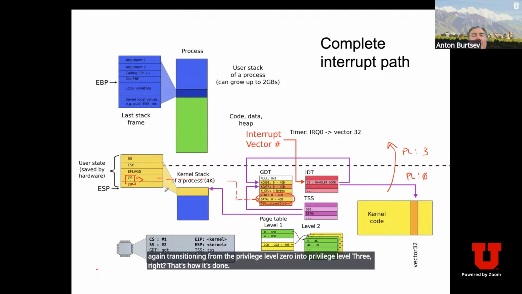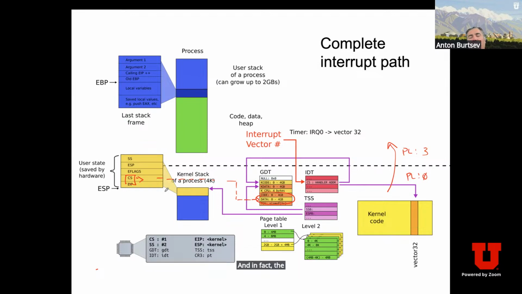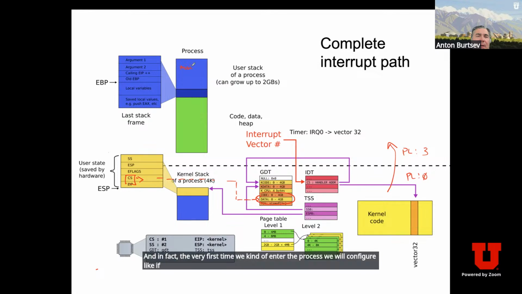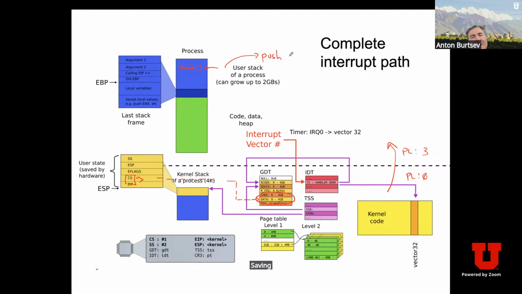In fact, the very first time we enter the process, we configure it like this. If your main function is here, it's the very first instruction which your user-level process will execute, and I can actually guess which instruction it will be: push EBP, because we're maintaining the stack frame.